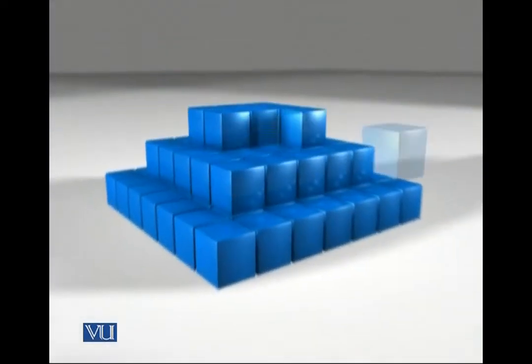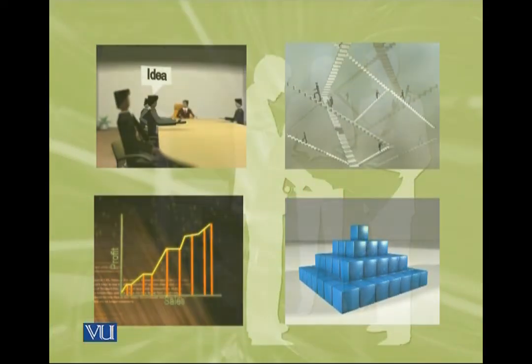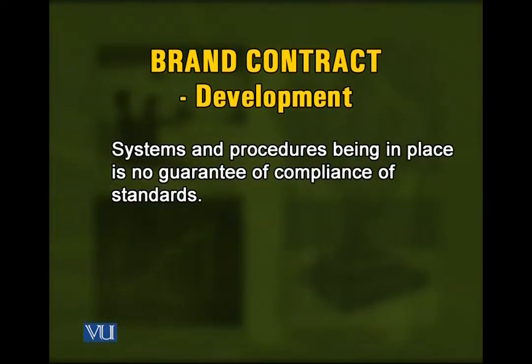And the reason I'm talking about this with a renewed emphasis is that many companies take things for granted, but the ones whose processes have been standardized, it breeds a kind of complacency. They think to themselves that since we have all the systems and procedures in place, there's no way that things will go wrong. And that is where and when things start going wrong. So systems and procedures being in place are no guarantee that all the good promises are going to be fulfilled. And this is what I precisely mean by fulfilling good promises with the help of standardized procedures.